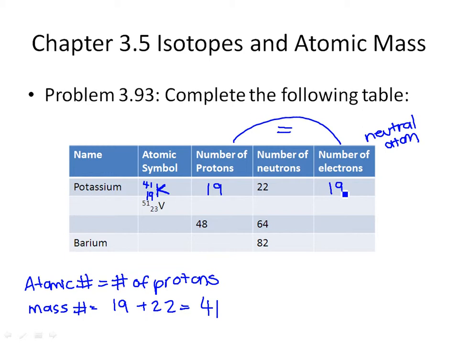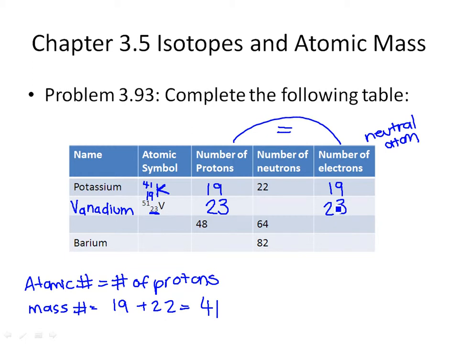If we look down at our next row, we have our atomic symbol given to us. So the first thing we can fill in is the name. It should be in your chapter. Your periodic table actually doesn't give the names, but you can find this anywhere. You can Google it if you're not familiar with the names on the periodic table. So vanadium, and we have an atomic number of 23.